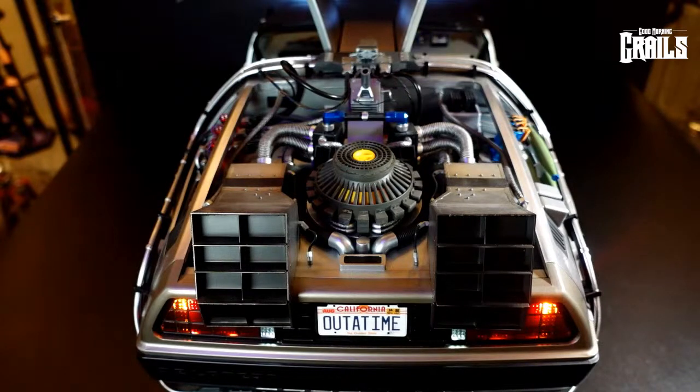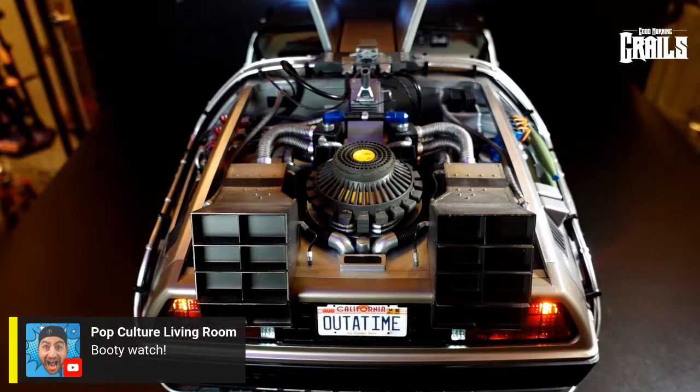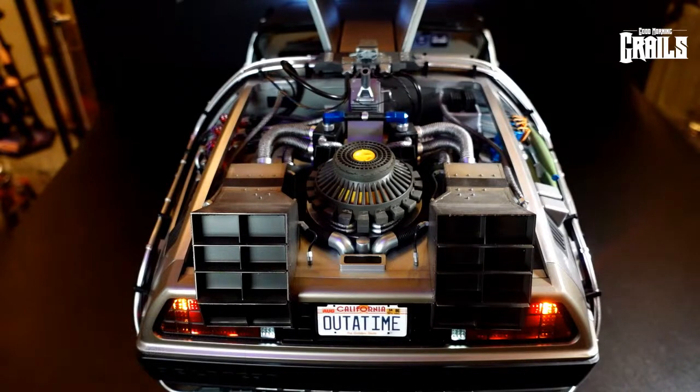This is why I think the value is going to stay the same with this one. And I know you probably guys have heard this from Denobi, and I'll say Denobi is right. With the new version. Now, this is a booty watch for you, for sure. Exactly. Yeah, this is why this one is going to retain its value. You're not going to get this plutonium chamber on the 2.0. Y'all know the 2.0 has Mr. Fusion and whatnot. So you're not going to get that with this version. You're going to get this one.